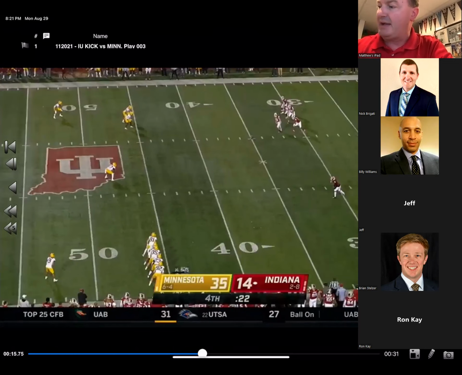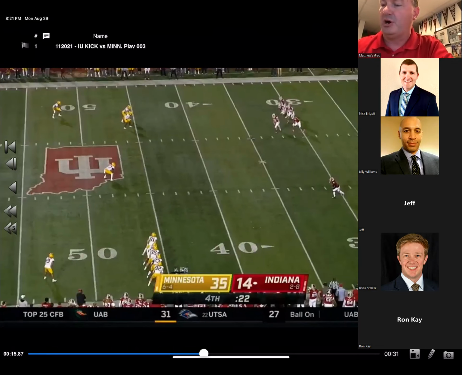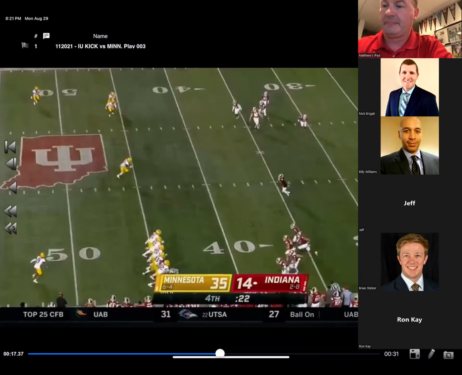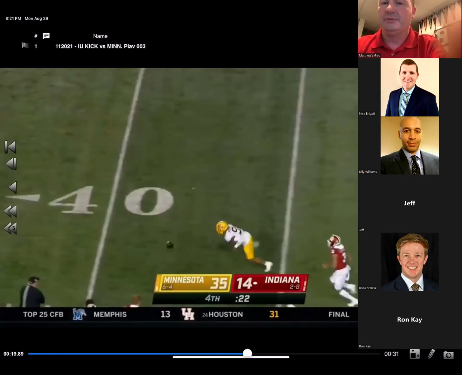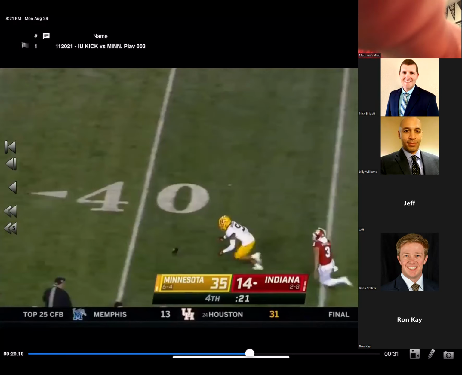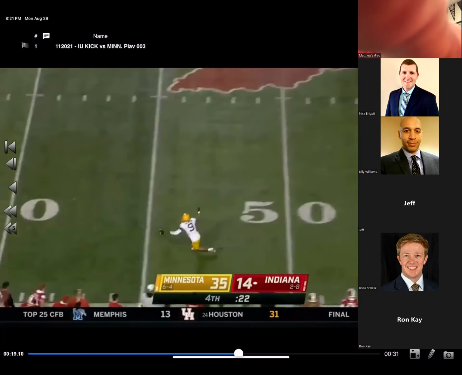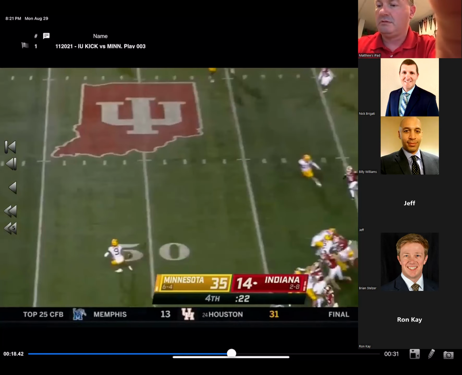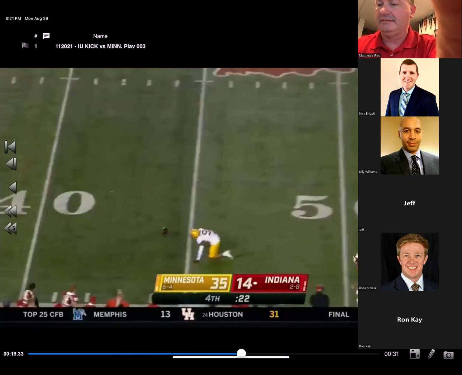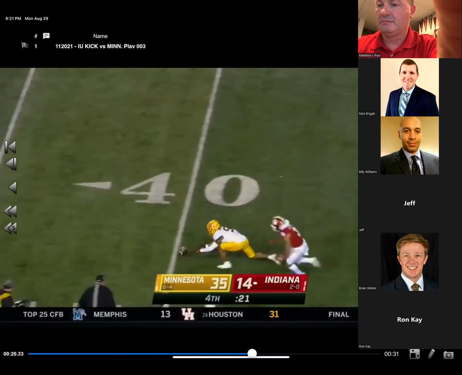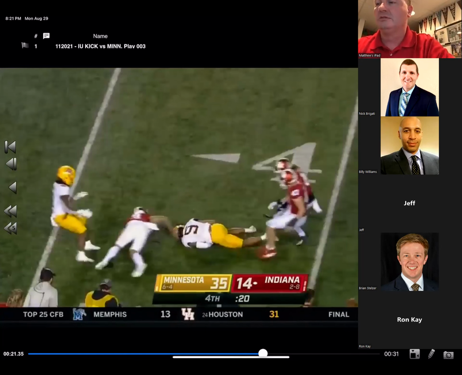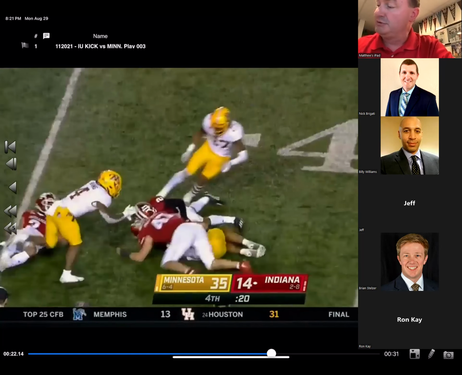So this is going to happen at the bottom of the screen. I'm going to show you a couple different angles. Number 3 there went out of bounds, comes back in, and never touches the ball. So if the guys on the field don't have the flag down, we can't create that foul. It's non-reviewable. We can assist, but we can't create it.